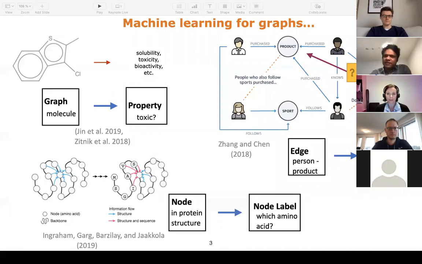The other kind of application is regarding link prediction, or edge prediction. So here, one typical application is the product recommendation application. So you have two sets of nodes here. One is the people, and the other is the products. So you have some persons, those are the nodes, and the other ones are the products that they might be interested in buying, for example. And now an edge from a person to a product indicates that they bought this product.